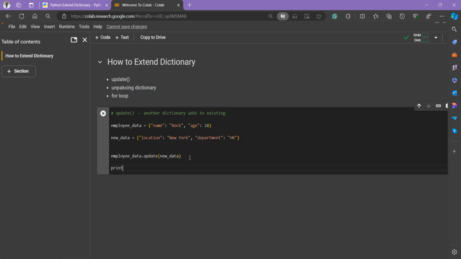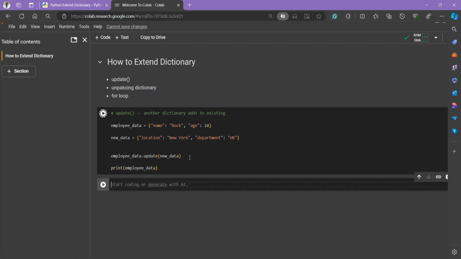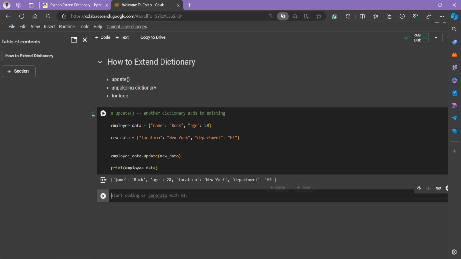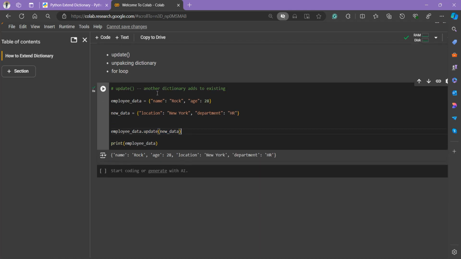Now let's print employee data, execute this code, and as you can see in the output, with name and age, it also contains the location and department of HR, and this location and department is added using this update method of Python. So this is how you can use the update method to extend the dictionary.